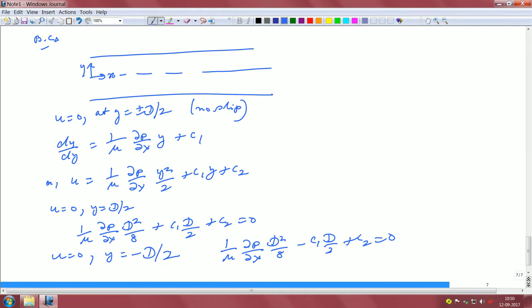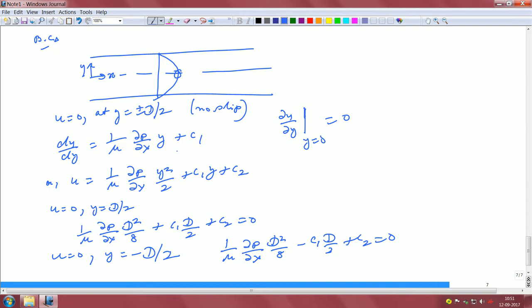There is one more thing that we can apply. If you look at the velocity profile, it is symmetric, right? It is a symmetric velocity profile because it is the same on both sides. So, there has to be an inflection point right at the center, which would mean that your du by dy at y equal to 0 has to be equal to 0, because the slope has to vanish, right.